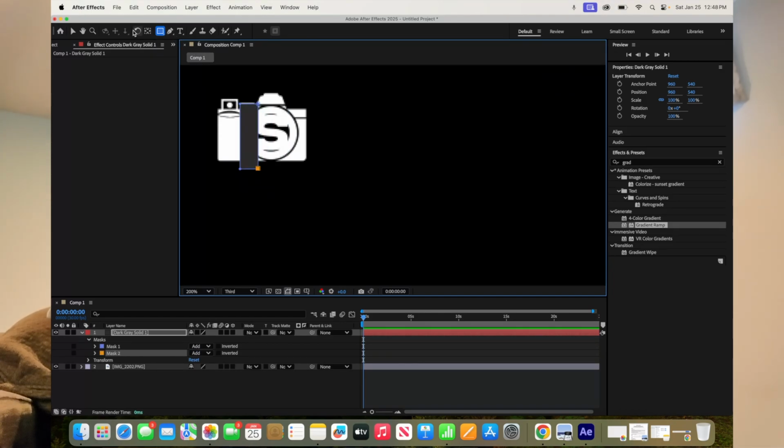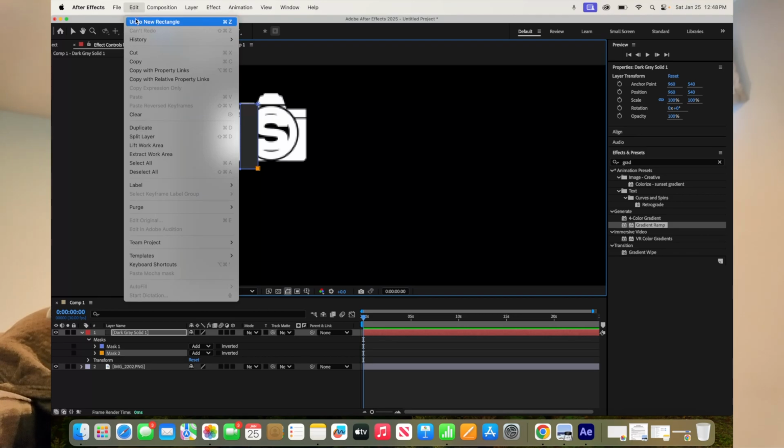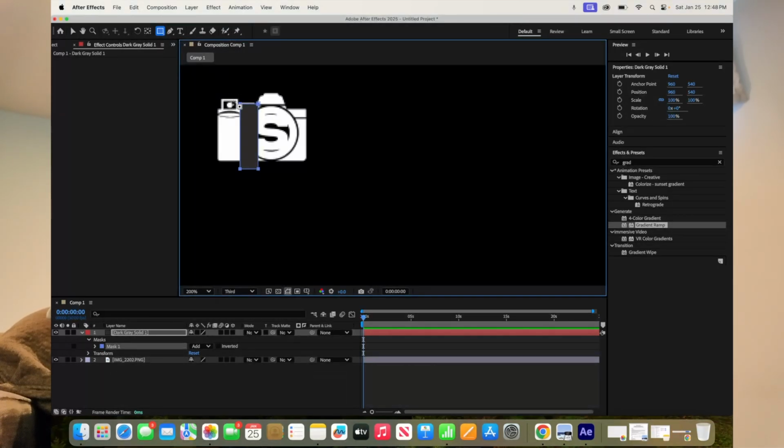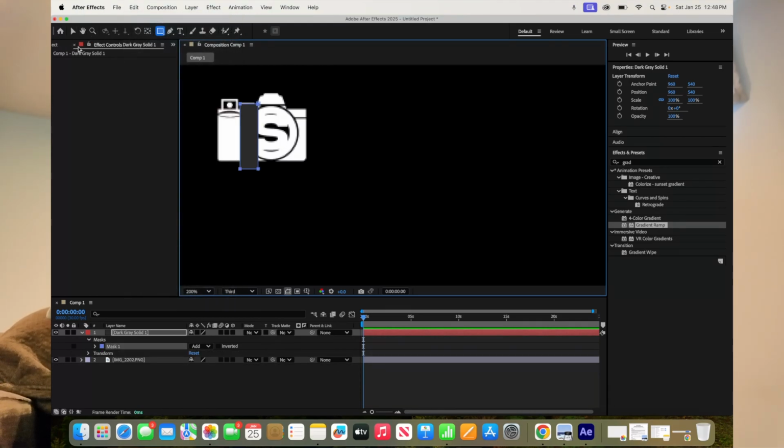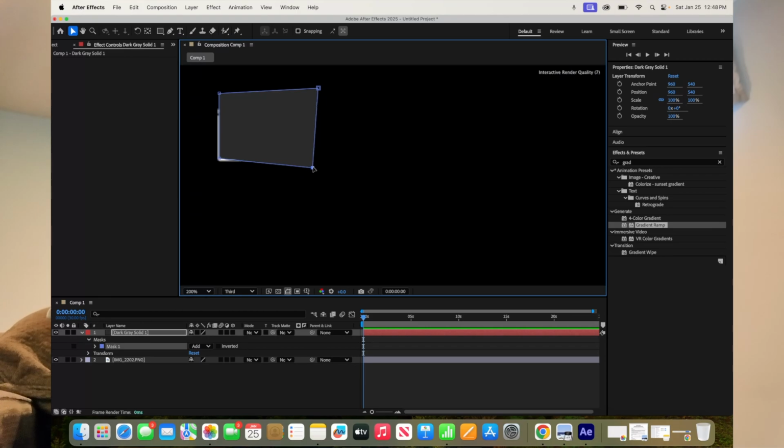Oops, let's undo that. Just using the rectangle tool to create a mask. I clicked too early, but this is how you remedy the situation. So I have a rectangle covering the logo.